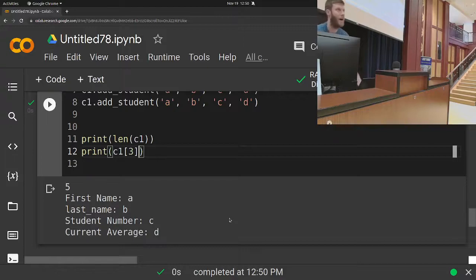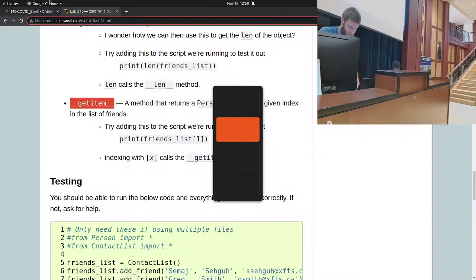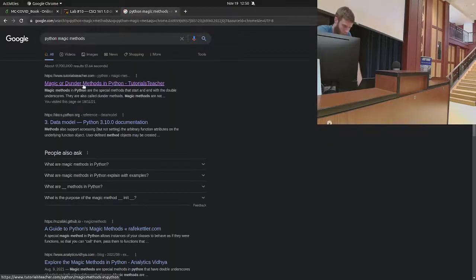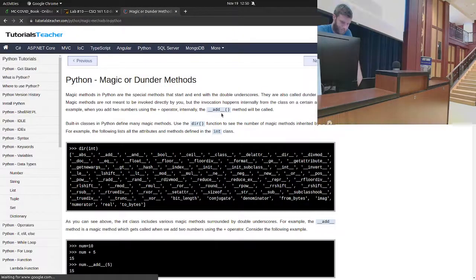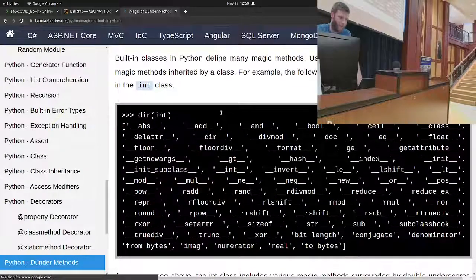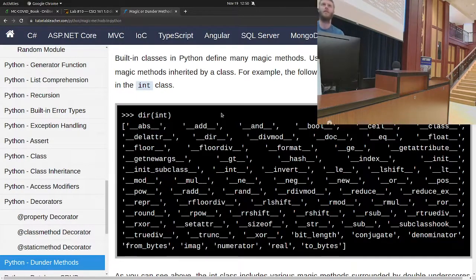There are a lot of these methods. Abs. Want to take a wild guess what that might have something to do with? Absolute value. You know how you can ask abs of -7 and it'll return 7.